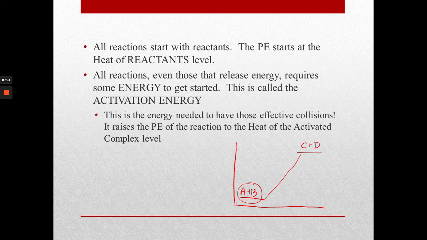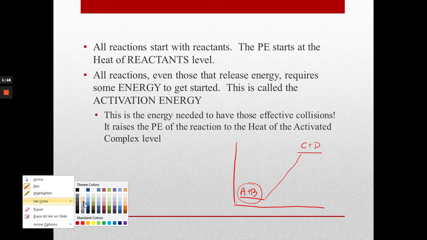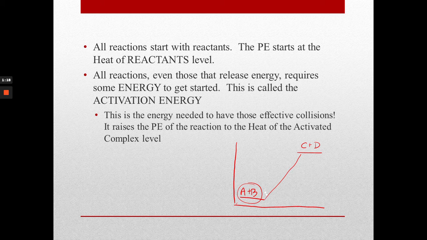Wherever your reaction starts. And then all reactions, even those that release energy, require some energy to get started. That's the problem with the graph we did last time. We didn't talk about what it takes to turn the reactants into products. We just pretended it was a straight shot. Well, the truth is that it's not. It actually requires a little bit of energy to give it the oomph it needs to go. Otherwise, everything would constantly be reacting, right? So instead of a straight shot, all reactions require a little bit of energy to get them to go.